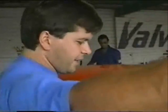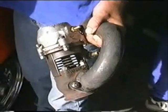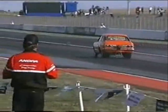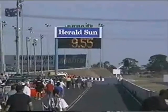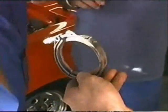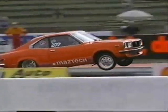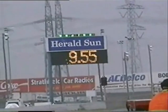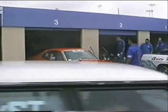An earlier run had resulted in a disappointing 9.7 seconds. The wastegate had blown off when this $10 clamp came loose. The second run improved to 9.55 at 138, but surprisingly, the same clamp blew the wastegate off again. The third run, this time with a brand new clamp, was 9.55 again. The clamp stayed on, but Anthony made a mistake on launch which cost him a few tenths. The mile an hour's up a little bit, but still 6 or 7 away from where we should be.